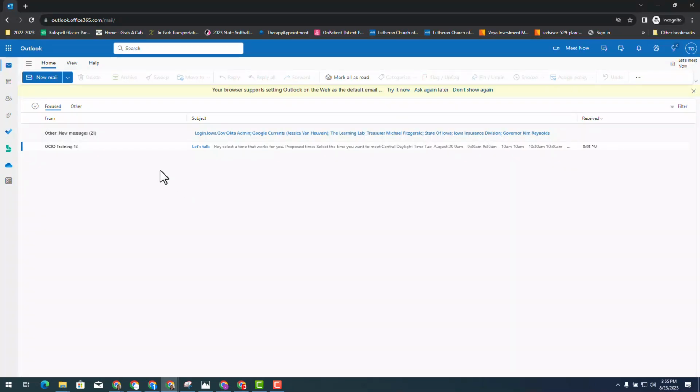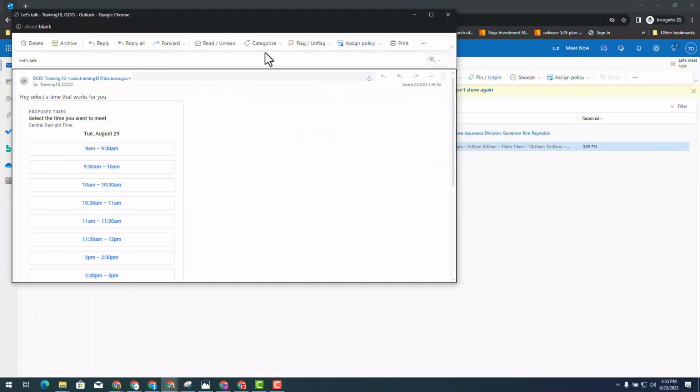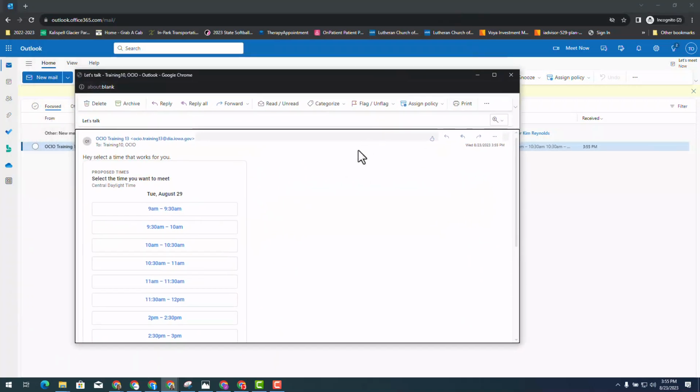As I mentioned earlier, we have a lot of users in the state of Iowa that use Office 365. So this would be a good example to know how it works on both ends. I'm currently logged into an Office 365 account and it's sent to that Trainer 10 governor's office. I'm going to open this up and let's see what Trainer 13 has to say to my new persona at this current time, Trainer 10.